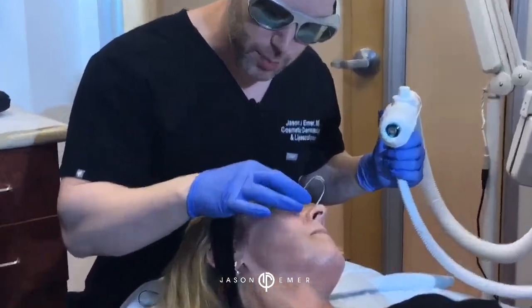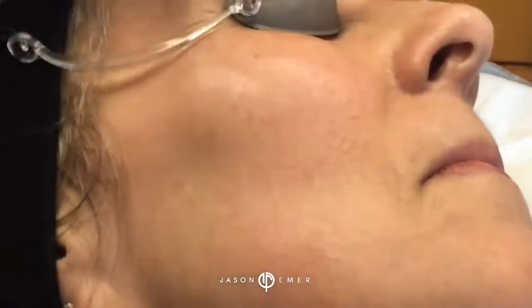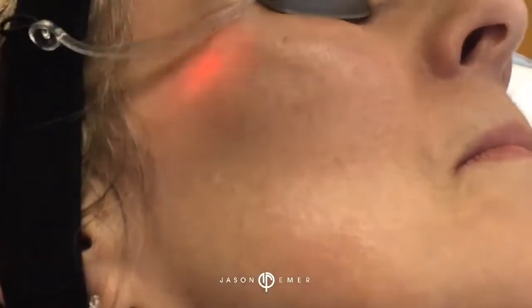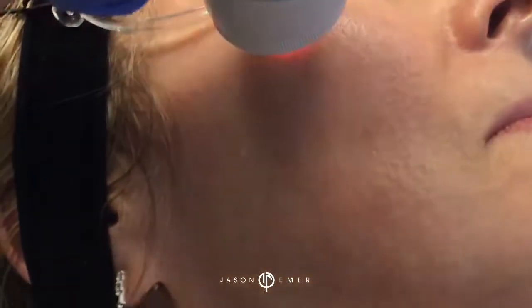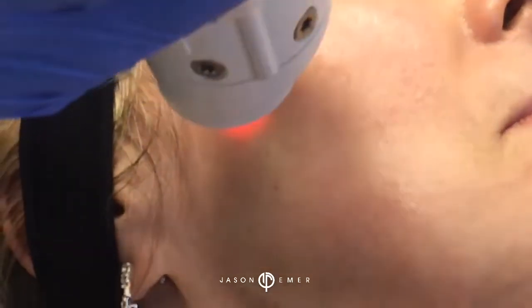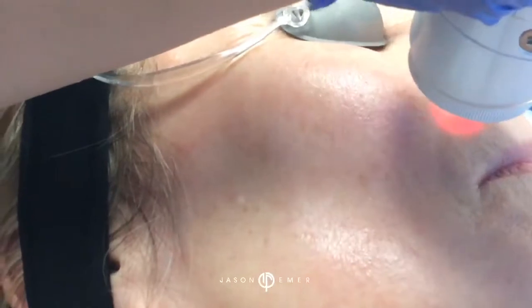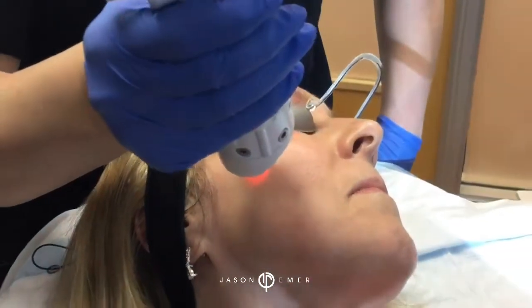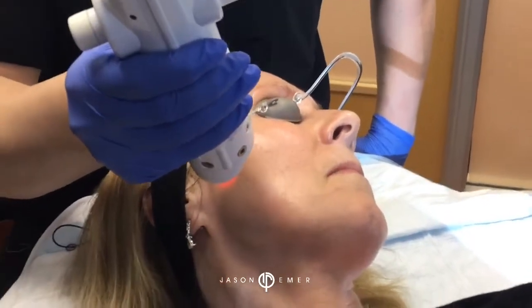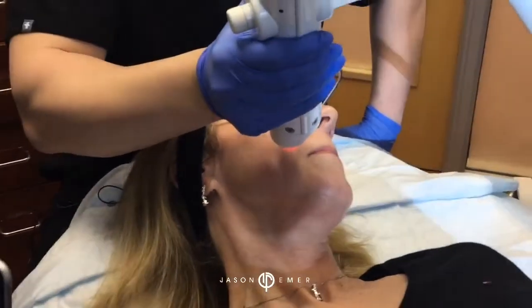If you come in really close, you can see some small dilated vessels here. These are what we call telangiectasia — matte telangiectasia, diffuse redness. When we treat those, we treat them independently with what's called the XLV laser. You can also treat that with other lasers like IPL, the Venus Versa, yellow laser, or pulse dye laser. We happen to have all of those. These are the most targeted and also the most safe. I want to keep her safe just like I would treat my mom.